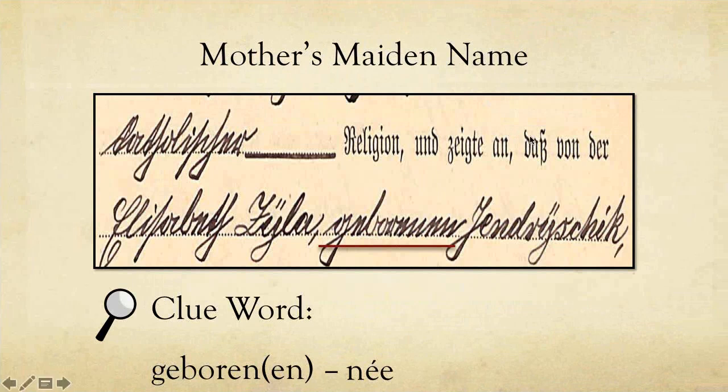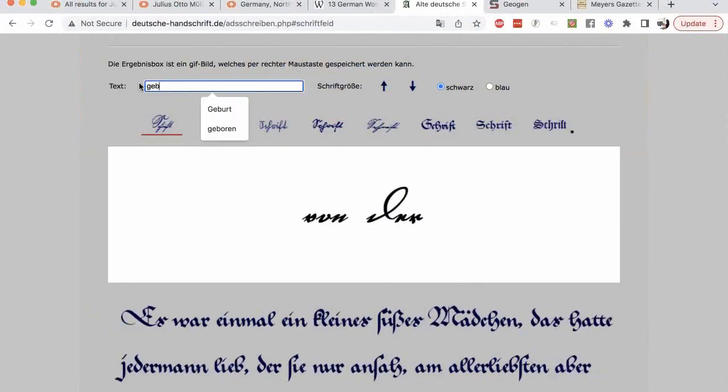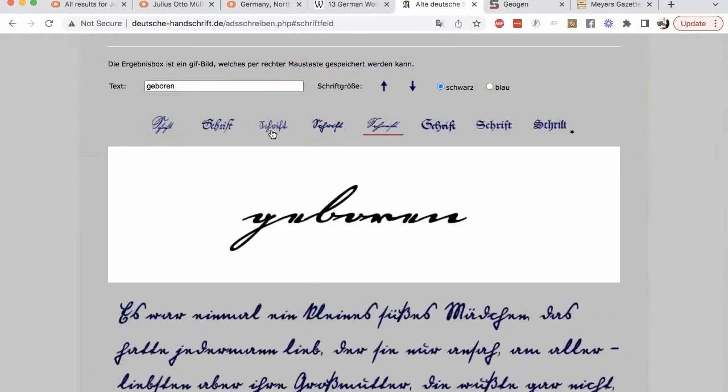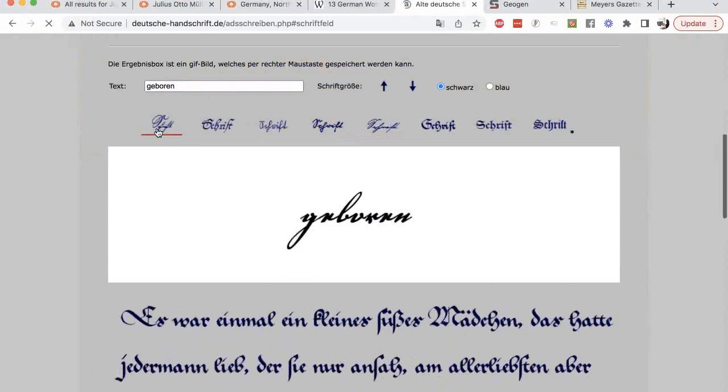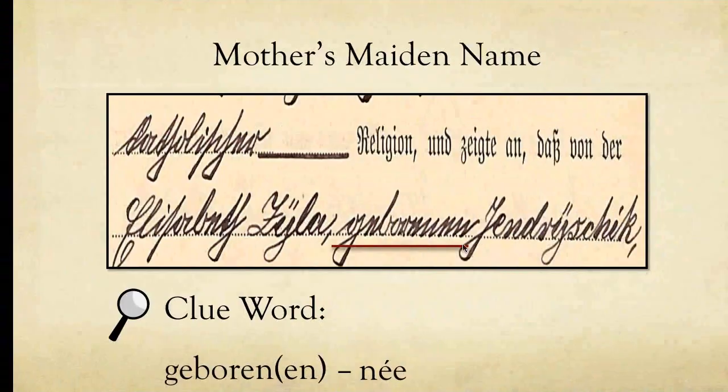Again, if you're feeling overwhelmed, you don't know what that word geboren should look like in the script, hop on over to our script generator website, type it in there, pick the one that best matches your document, and you can see then if you can match it up with your certificate. So there's our word geboren.